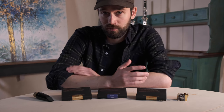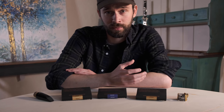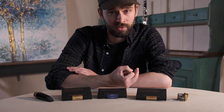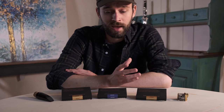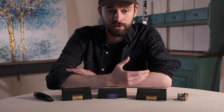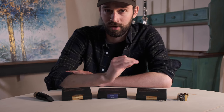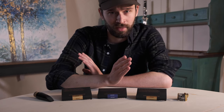With the Silverstein Vivace, I once again really liked the sound here. I thought it was very warm and round. I'm not exactly sure it's the exact sound I want for this excerpt, but it was still quite nice. For the Silverstein Primo, the standout here was how easily I could diminuendo on this reed. I think you could hear it in the ascending scale in the Mendelssohn scherzo, but I could get that top C very, very quiet, noticeably more quiet than any other reed, and I really like that about this reed.